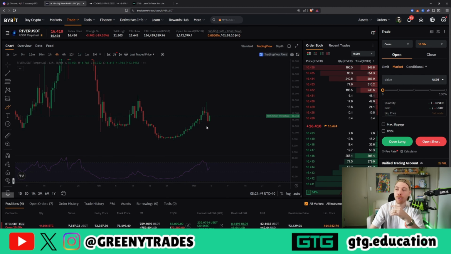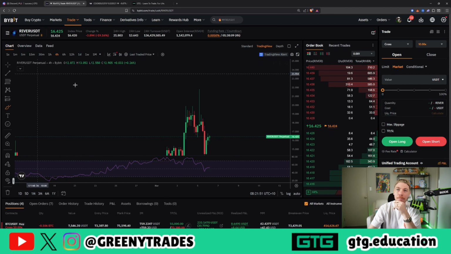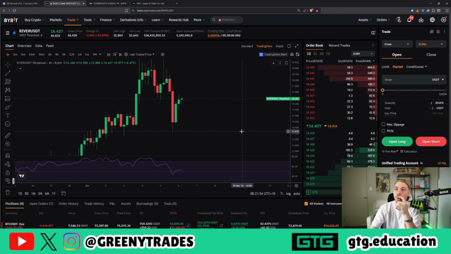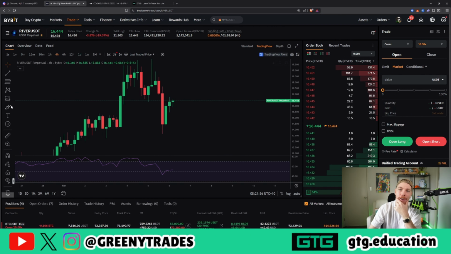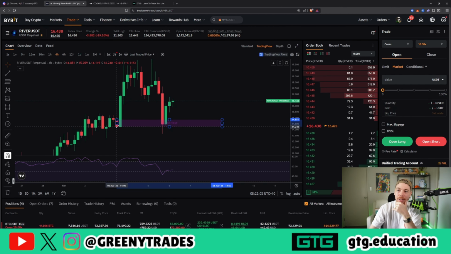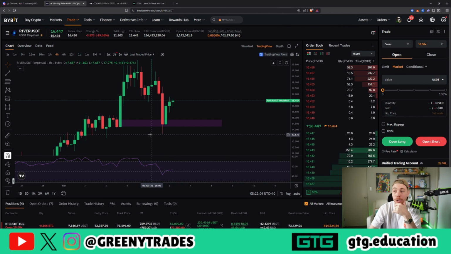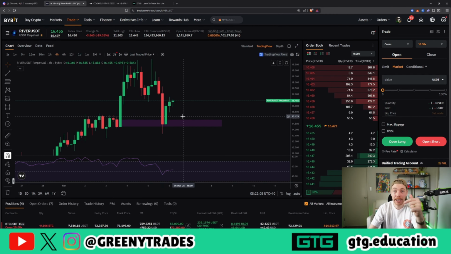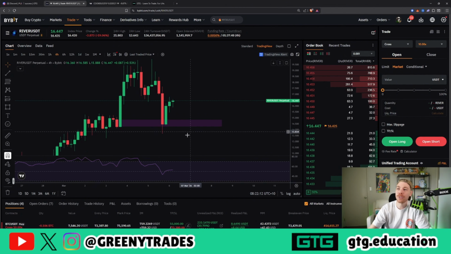So let's go down to the 4 hour. Let's have a look. Here is manipulation 101 in a chart. You have a 4 hour FVG here. Again, order block. And what you notice here is that price respected the heck out of this level. Again, if you want to know what an order block is, how to identify an order block, how to identify FVG gaps, check out GTG. I literally explain this and teach this to you with many tutorials every single day.